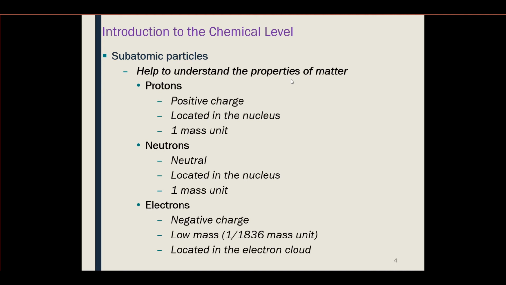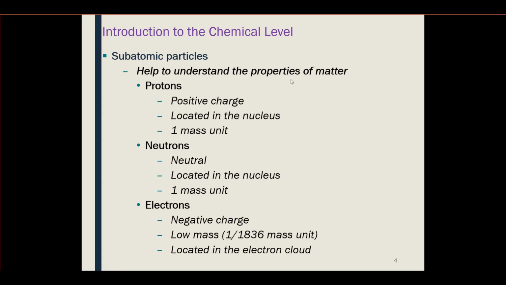The second subatomic particle, the neutron, is also located in the nucleus, but this one does not have a charge. It is neither positive nor negative. We say that it is neutral, but it does contribute mass. Just like a proton, it has 1 mass unit. So protons and neutrons both live in the nucleus, and both of them contribute to the atomic mass of the atom.